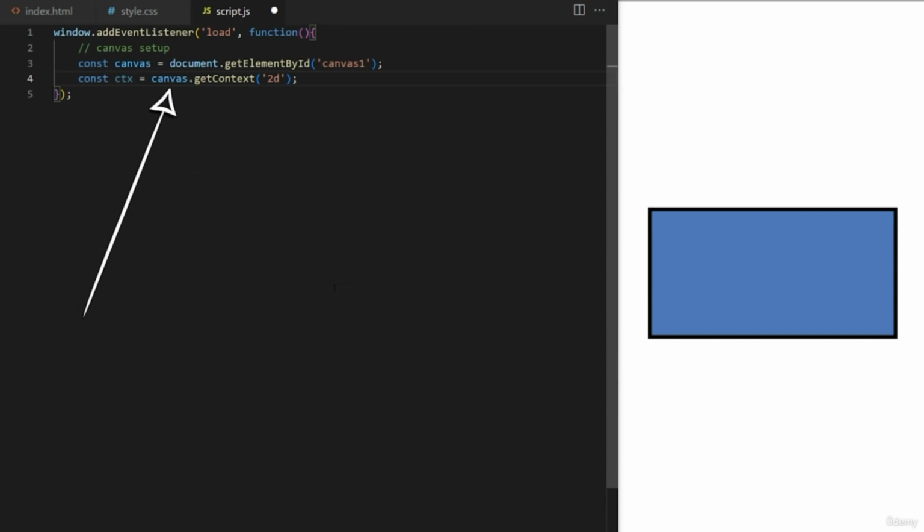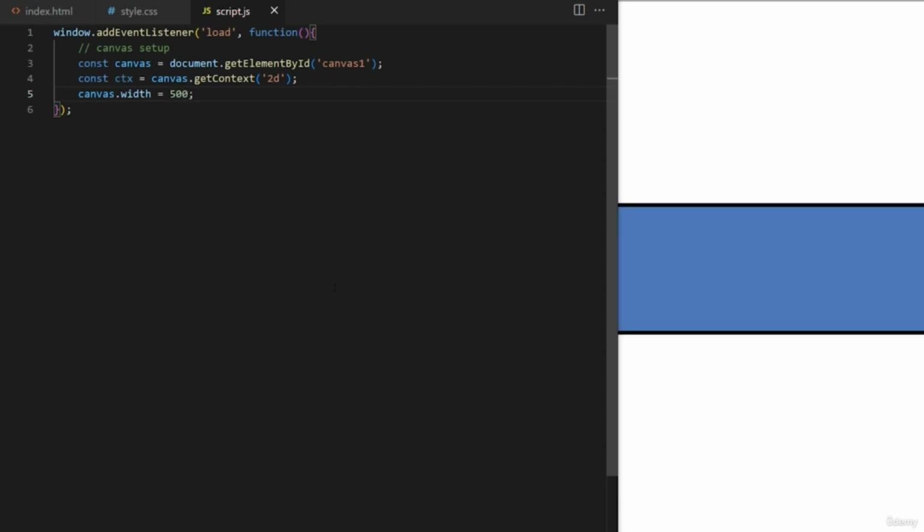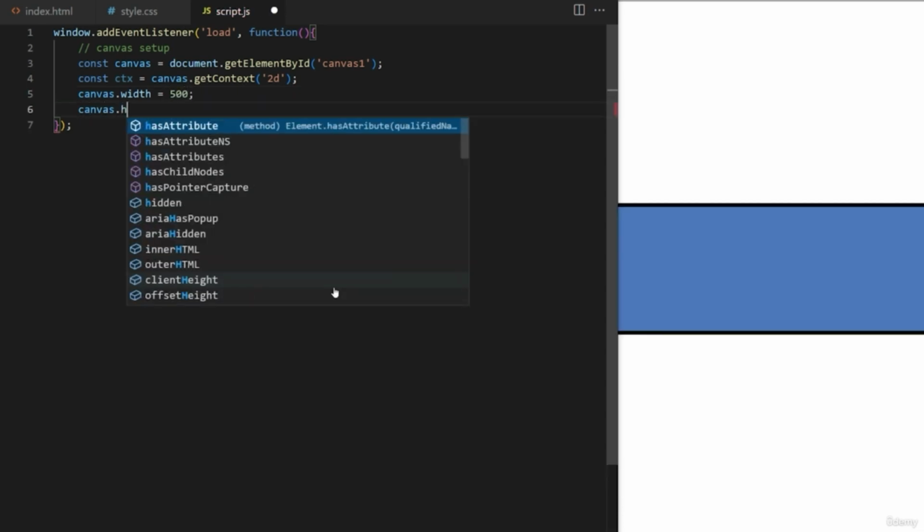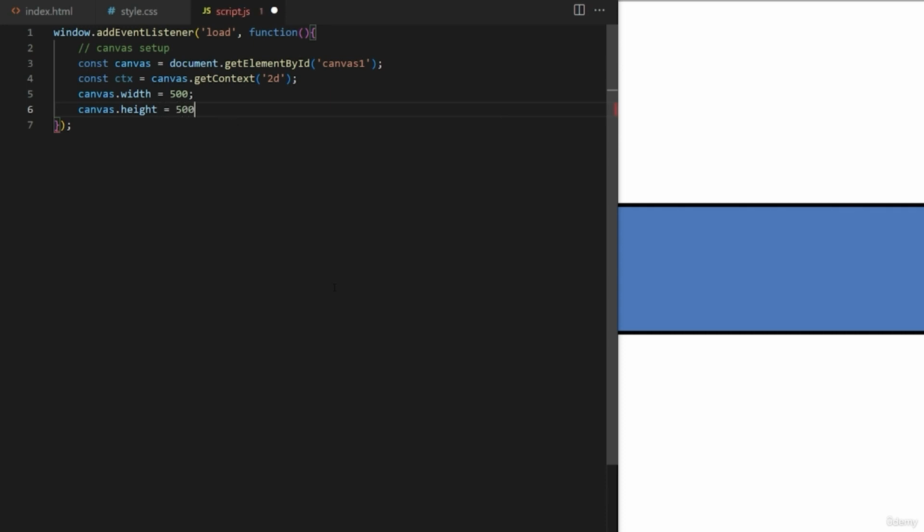So I say canvas.getContext, and then I need to pass it identifier. Sometimes we call this argument a context type. We can pass it 2D or WebGL here. WebGL represents 3-dimensional rendering context. Today we will work with 2D. Now I access width property on canvas from line 3 and I set it to 500 pixels. Height will be 500 as well.